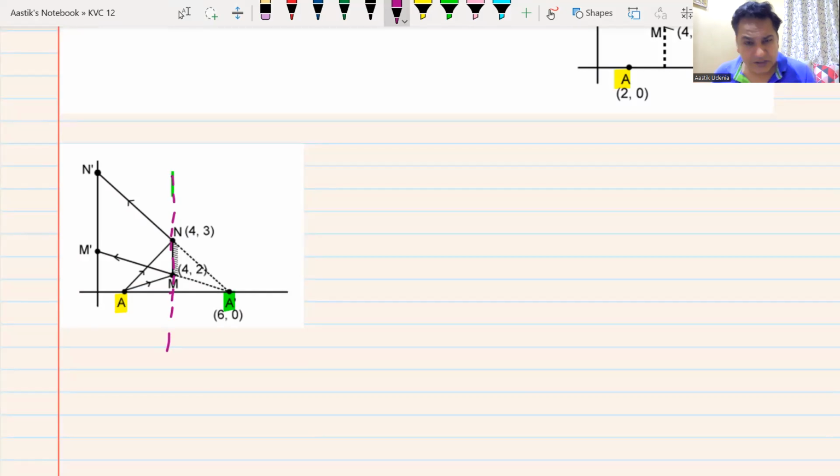Now, remember, the distance of the object and the distance of the image from the mirror has to be the same. Now remember, how much is this distance? U. Can anyone tell me how much is U here? The horizontal distance, the distance on the x-axis. The object is placed at 2, 0. What is the value of U? Yes, 2√2, but U is 2. Then you can tell me what will be the value of V. V will also be 2. Yes or no?